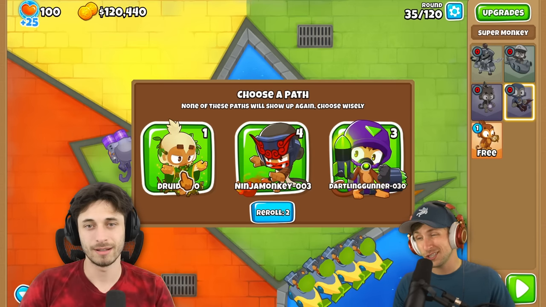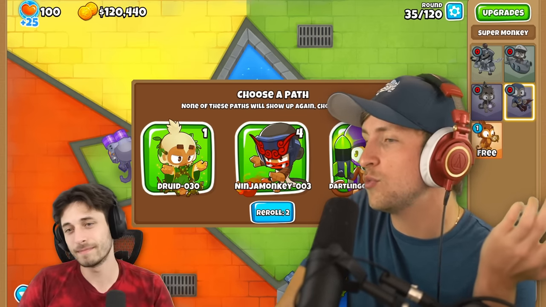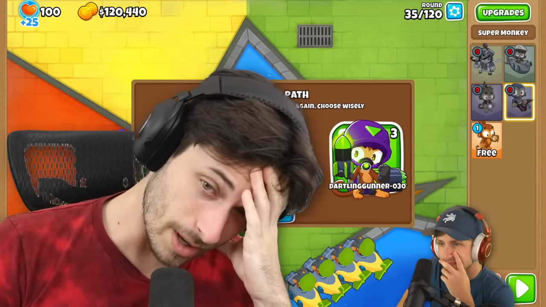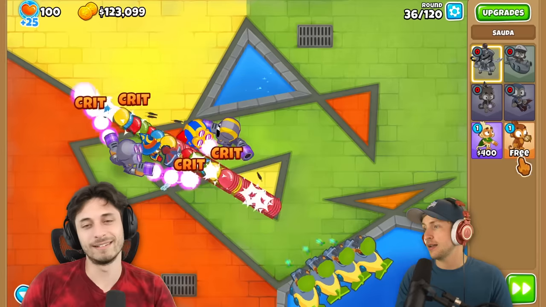Druid. One. Do we just get the druid? I mean, I guess. Or do we reroll? Do we waste a reroll? Oh, I don't know, because Jewel of the Jungle isn't bad either, bro. It's only one of them, though, is the problem. But I feel like that one is going to get us so many pops. I would just get it. Just get it.